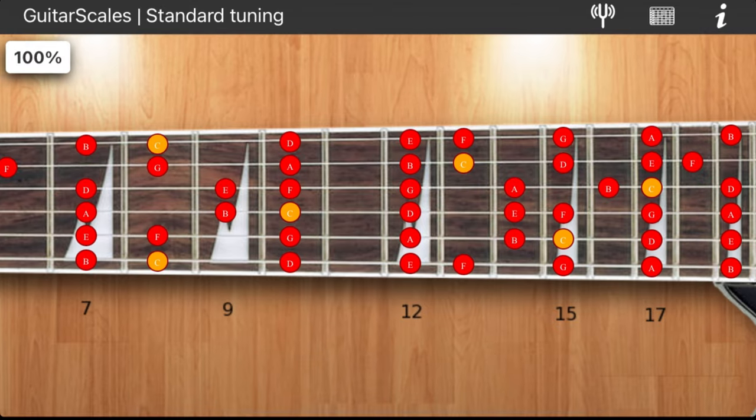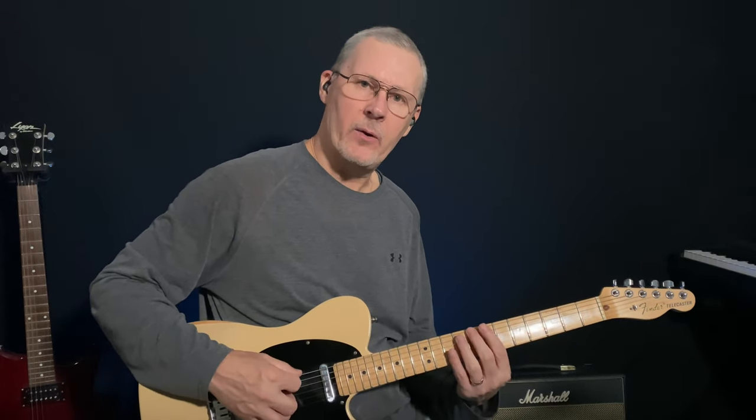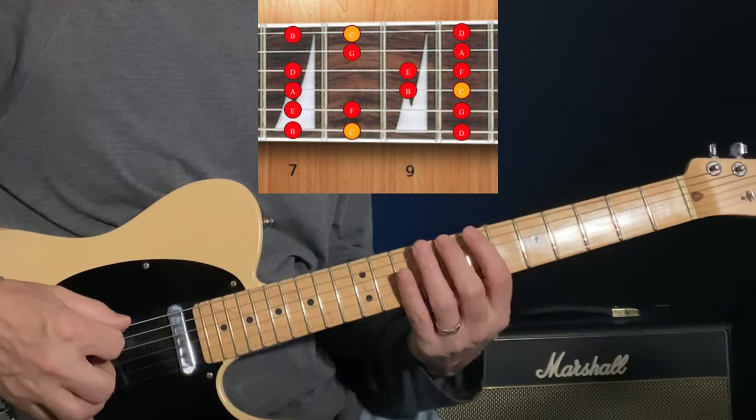Here are some examples of the C major scale. If we look at the pattern starting on the sixth string, you can start with the 8th fret right there. That's your C note. That's your 1. And this would be an Ionian mode scale pattern.